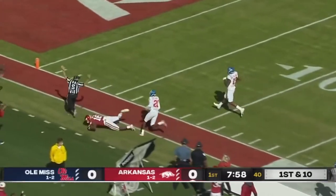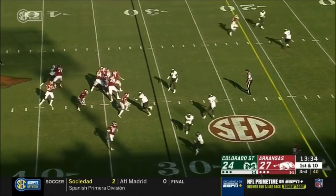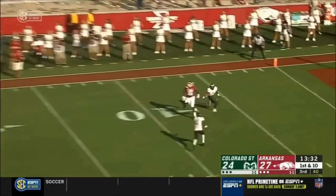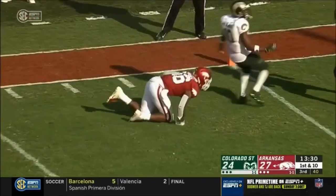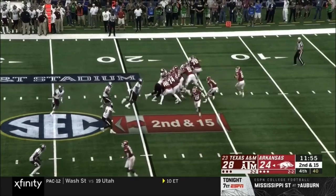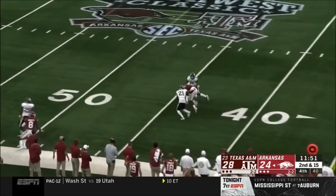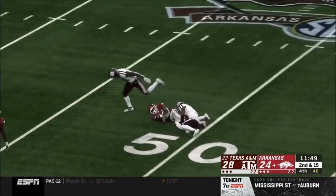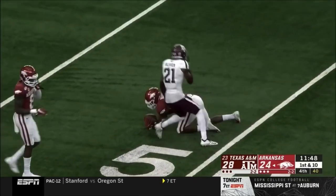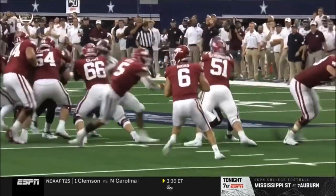Inside the 25 to 20, inside the 15. Woods comes in motion across the formation, but Starkle will throw. Pass is just snatched right out of mid air by Traylon Burks. Hicks got rid of it and caught — redemption for Burks, who was the perpetrator on that last penalty. An issue, but this one batted down.